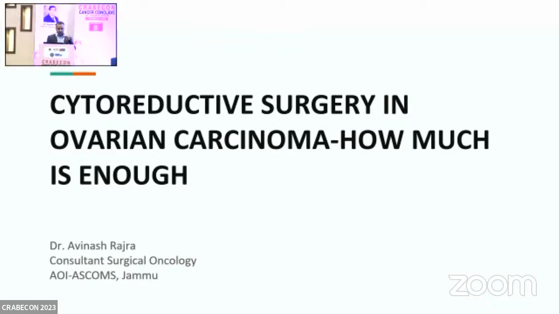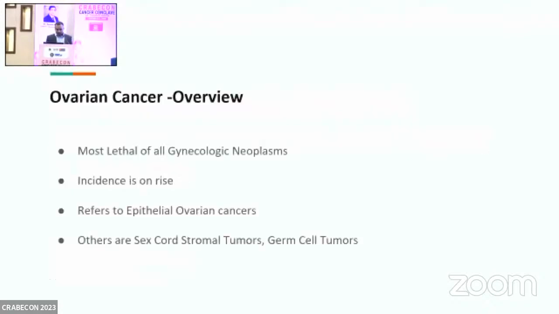So after the workup part, we start with the management part, the cytoreductive surgery in ovarian carcinoma. How much is enough? Starting with the ovarian cancer overview, it is one of the most lethal gynecological malignancies, so much so that the overall survival of advanced stage ovarian cancer is less than 20 months. And the incidence of ovarian cancer is on the rise, probably due to decreasing parity among females, and there is an increase in gynecological conditions like PID and endometriosis.